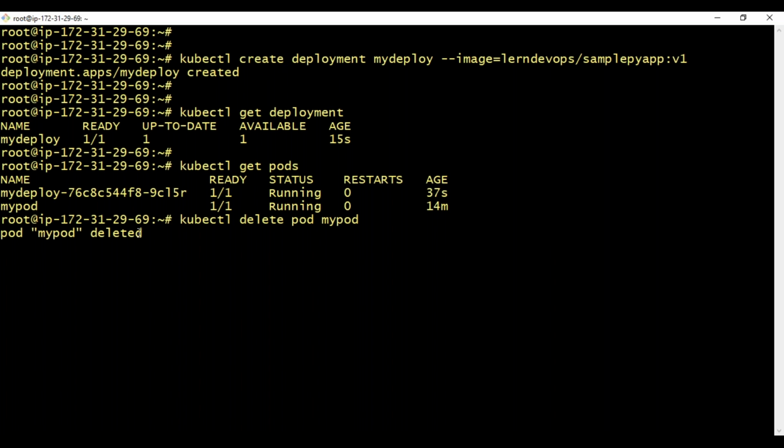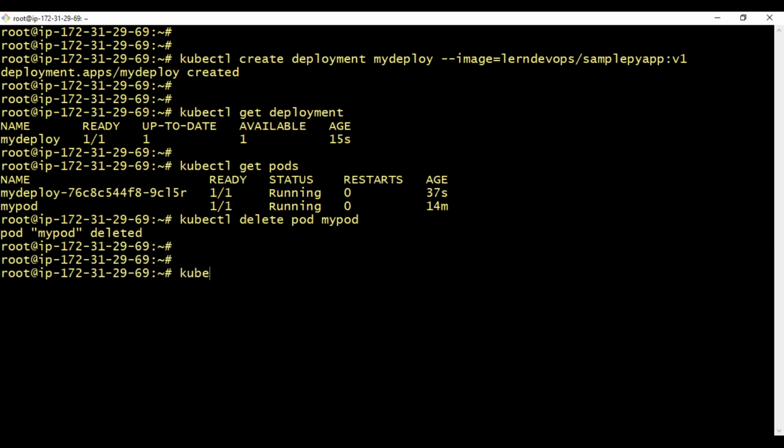But if I delete a pod which is controlled by a controller, the controller ensures that it is always available again, which is called auto healing. Here it is going to have a 30 seconds grace period to delete the pod. That is why it is waiting for 30 seconds. 30 seconds is the default grace period before it deletes anything within a Kubernetes cluster. Now it is done after 30 seconds.